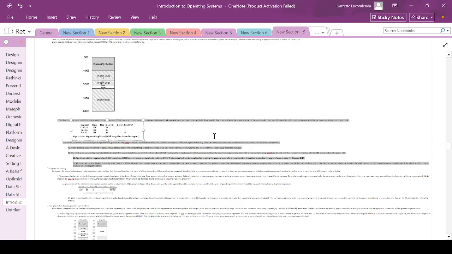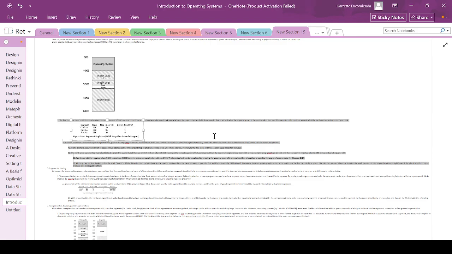So we will determine if it is a 1. For 1, it means the segment grows positive. For 0, it means it grows negative. So that's how the hardware will help us. If it returns 1, it grows positive, and 0 means it grows negative. Therefore, we are talking about the backward-growing segment, which is the stack.